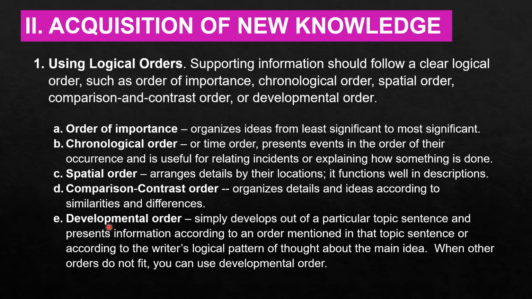And we have the developmental order. This simply develops out of a particular topic sentence and presents information according to an order mentioned in the topic sentence or according to the writer's logical pattern of thought about the main idea. So when other orders do not fit, you can use the developmental order.